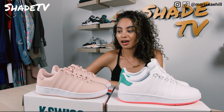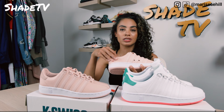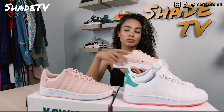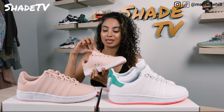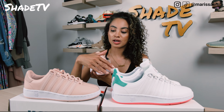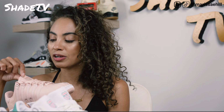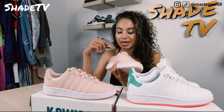All right, moving on to the Peachy Keen Rose Gold. So this is a different color scheme. I do love the variation that they're giving us with this pink and the rose gold. The pops are really amazing atop this Peachy Keen coloring scheme leather. So we've got, again, the 3-piece toe box, pink laces this time, as well as some more pink leather and that rose gold for the embroidery on the K-Swiss branding.